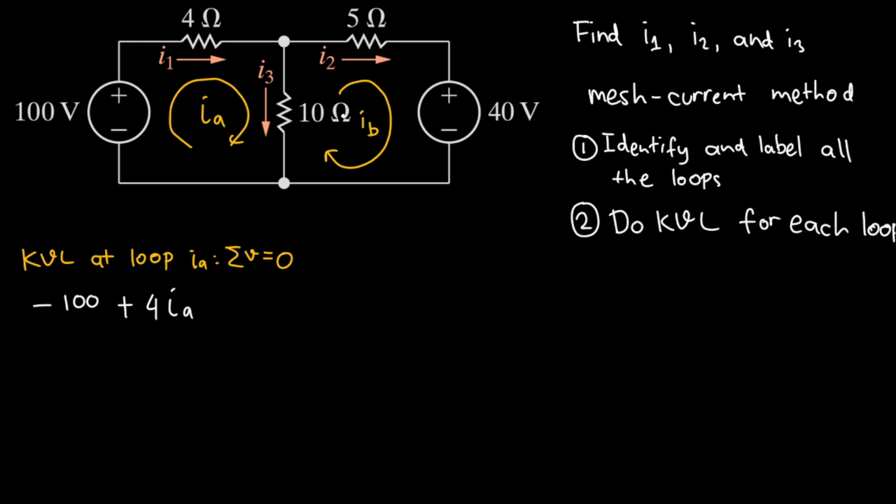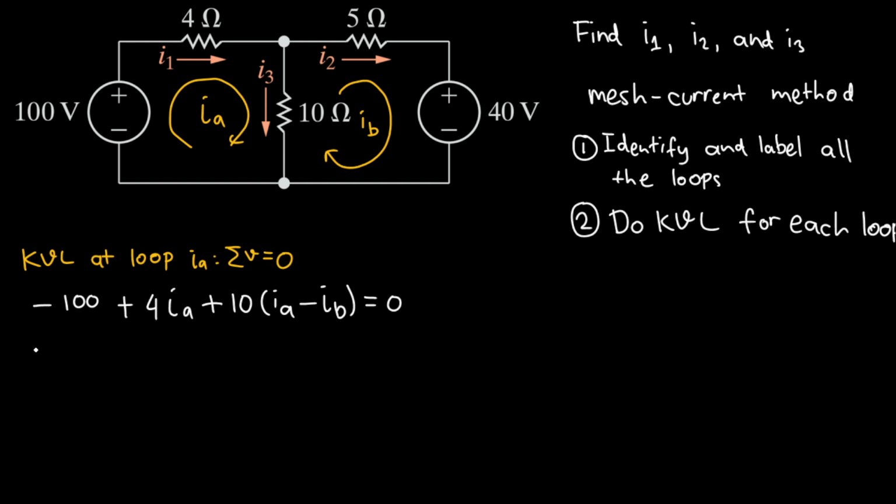Okay, now let's move on to this 10 ohm resistor here. So we'll have plus 10. Again, we see only the loop current, so we will have IA here. And we are working on IA, so IA came first. But then here, IB goes in the opposite direction. If you see here, IA is going down, but IB is going up. So I will have to subtract IB. So I will have it like this, and all of that will equal 0.